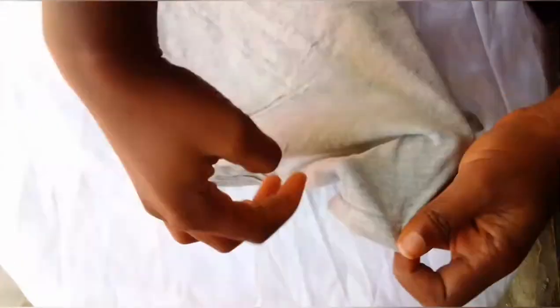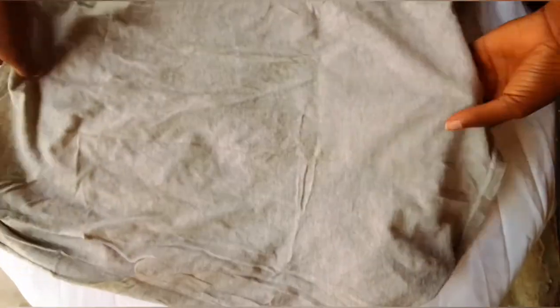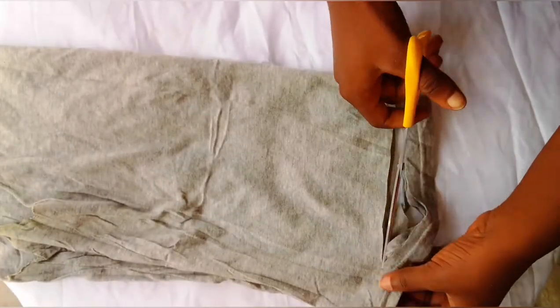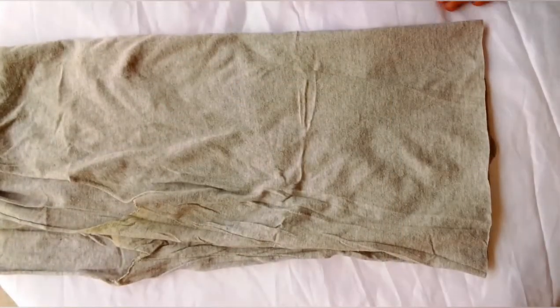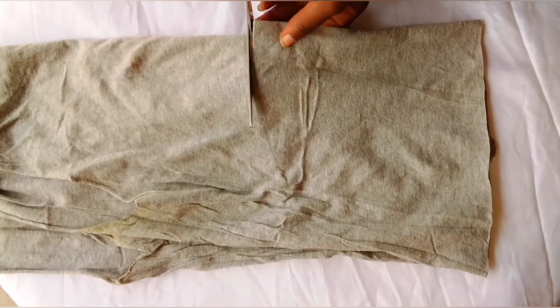So the first thing you want to do is to make sure you have a stretchy fabric. As for me, I'm using my old shirt, and you can decide to use a shirt or a normal fabric. So I'm just going to cut out this excess part of the fabric, and I proceed to cut in the actual fabric we're using for the work, and the size is 8 inches long.